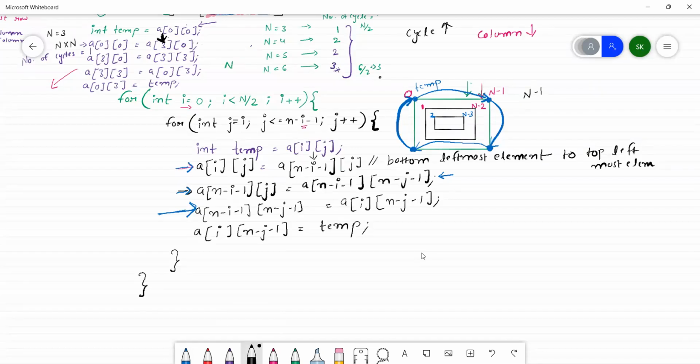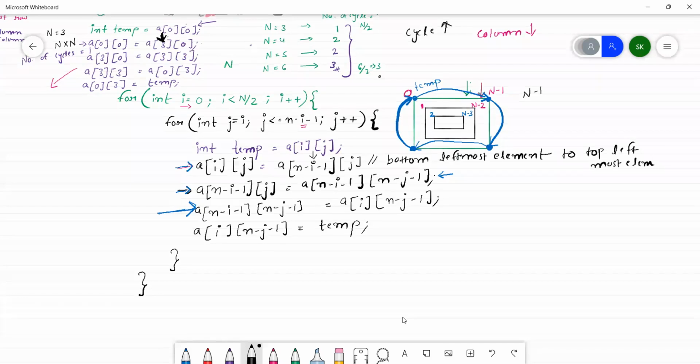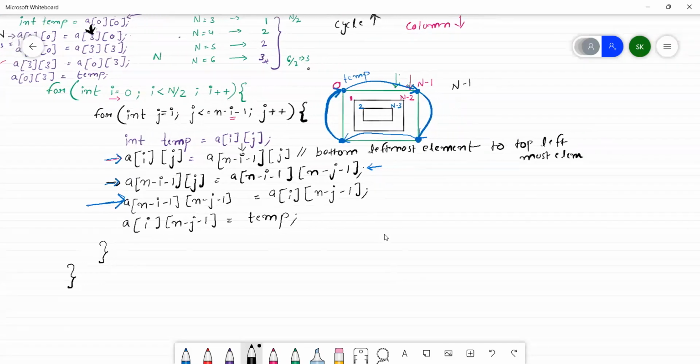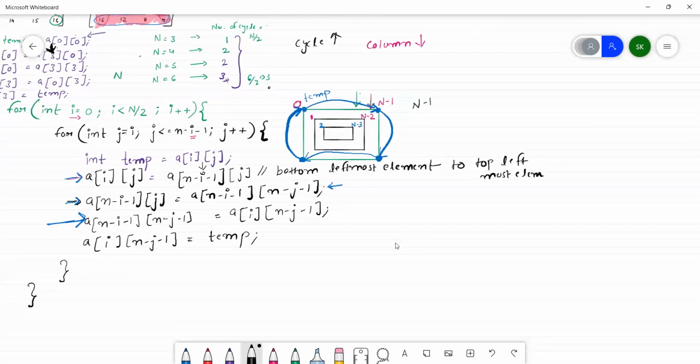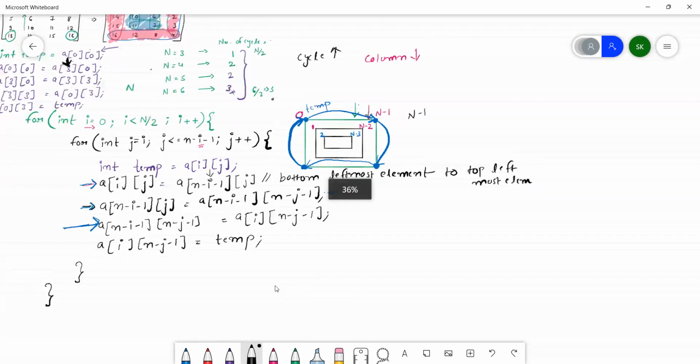I just told you this particular solution because in the interview, an interviewer can ask you to actually rotate your matrix, not just print the rotated matrix. But in case you are asked to print a rotated matrix, apply the simple logic and do whatever we did yesterday.